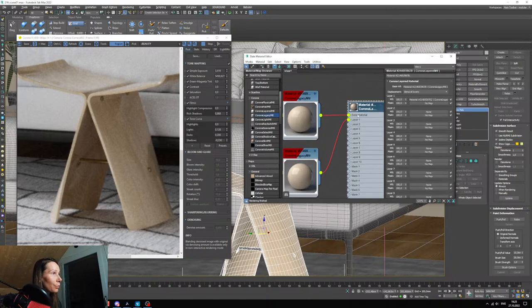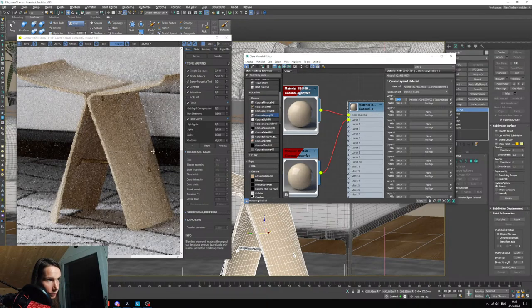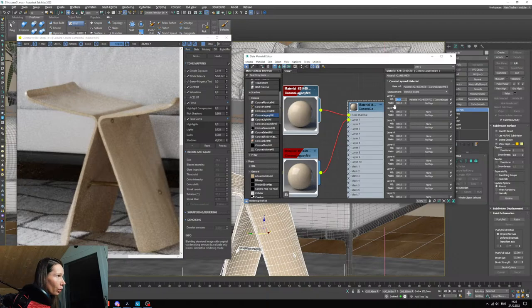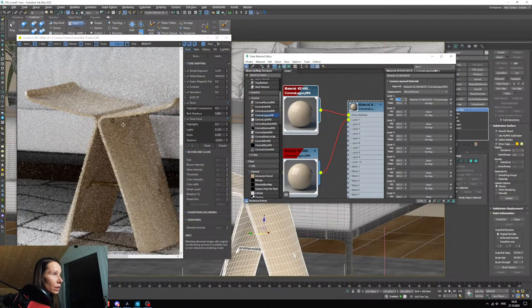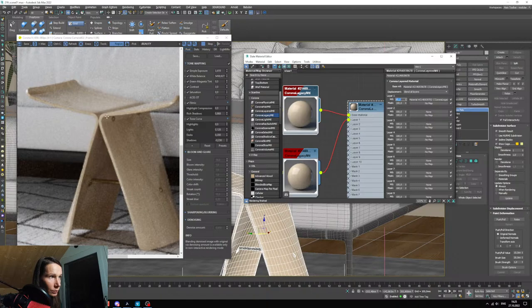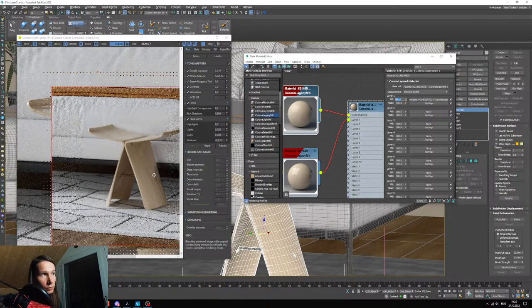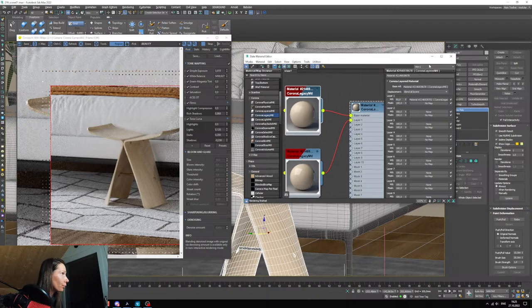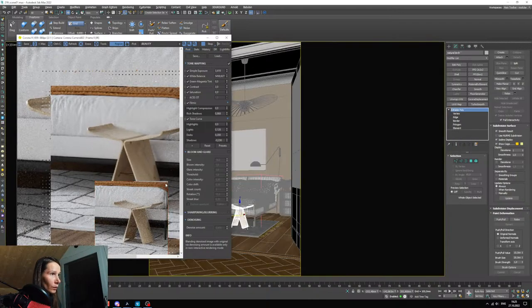So next step, you just select this material and mix it. So now it works 90% of the second material and 10% of the first one. Well, 50% of each maybe will work fine. Or maybe even more of the second one. So I can change to 16. And I think it looks nice. Okay, let me see.